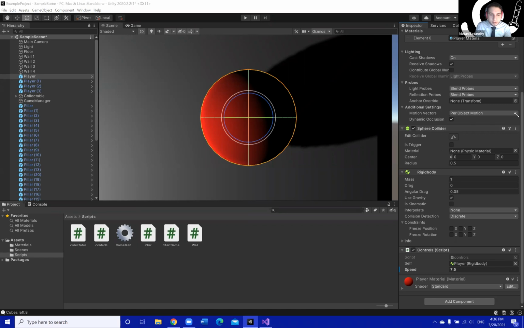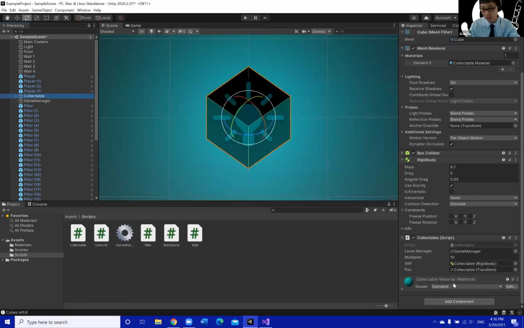So yeah, if you just want to walk us through more scripts, Alan, and we can explain. Yeah. Oh, then also with what I mentioned about the rigid body earlier in the PowerPoint, you can see that this window is where the rigid body would go. So all I have to do is just take the rigid body from the same component and drag it in like that. We can go into the cube next.